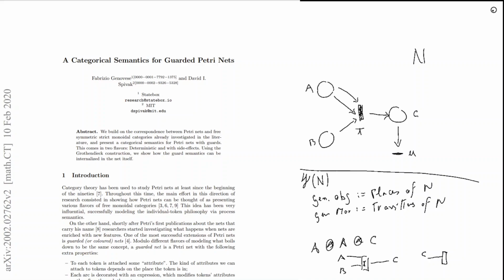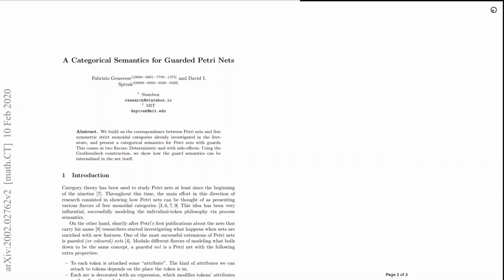You can use Petri nets to generate free symmetric strict monoidal categories or commutative strict monoidal categories. You can use pre-nets, you can use other flavors of Petri nets. And the main tenet of this kind of thing is that you want to produce an adjunction between a category of some flavor of Petri nets and a category of monoidal categories of some sort. But anyway, this is a story for another day.